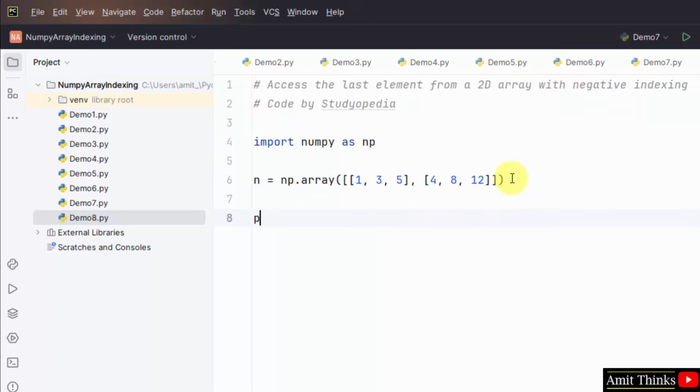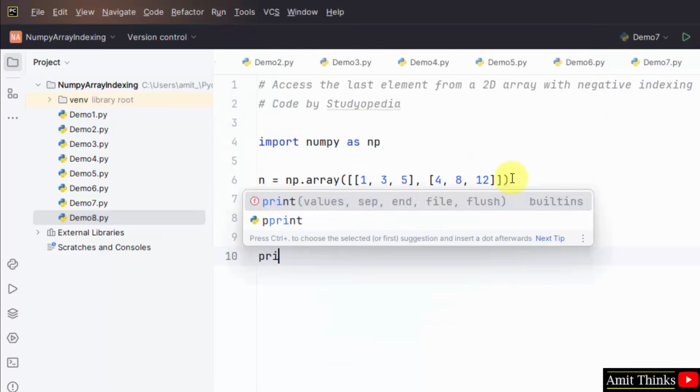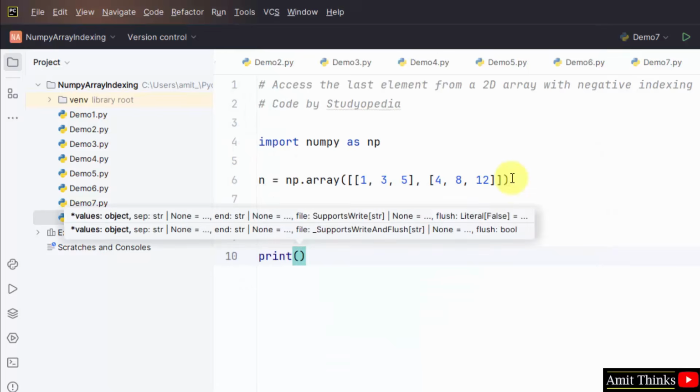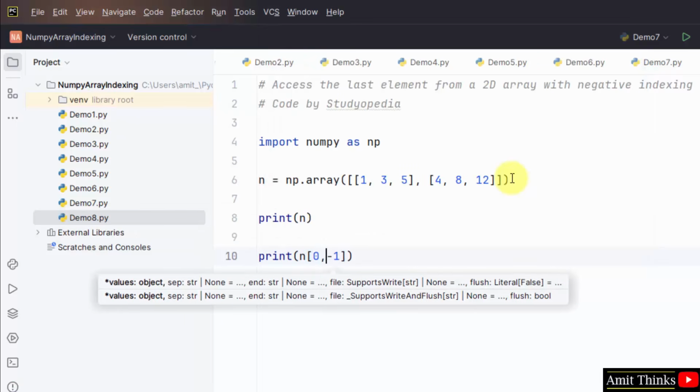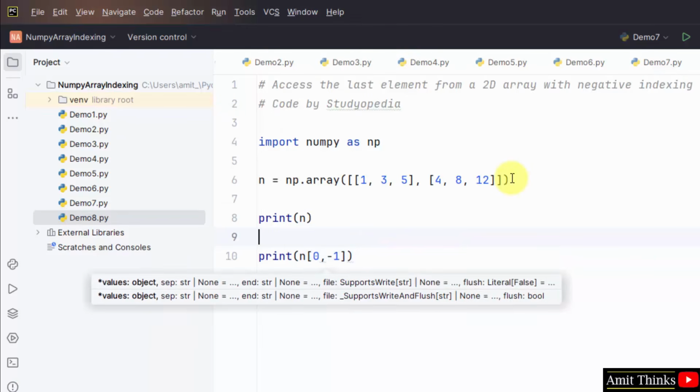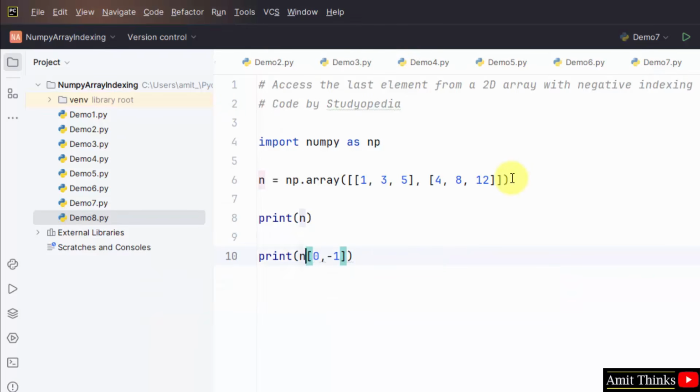That's it. Print. Now I'll print the last element. How? Using n[0, -1]. This will print the last element.